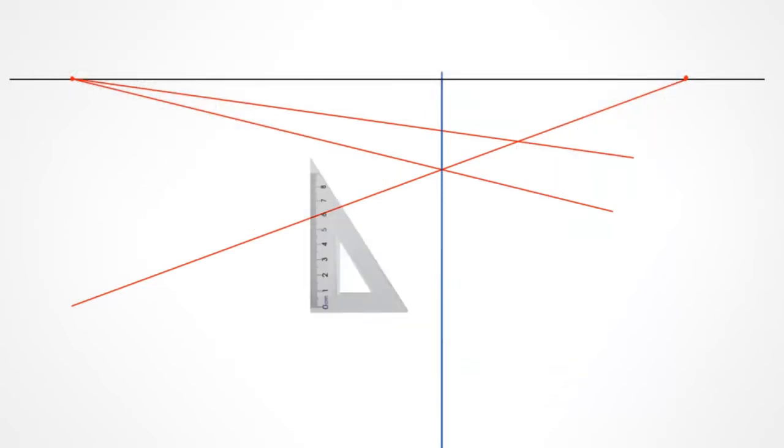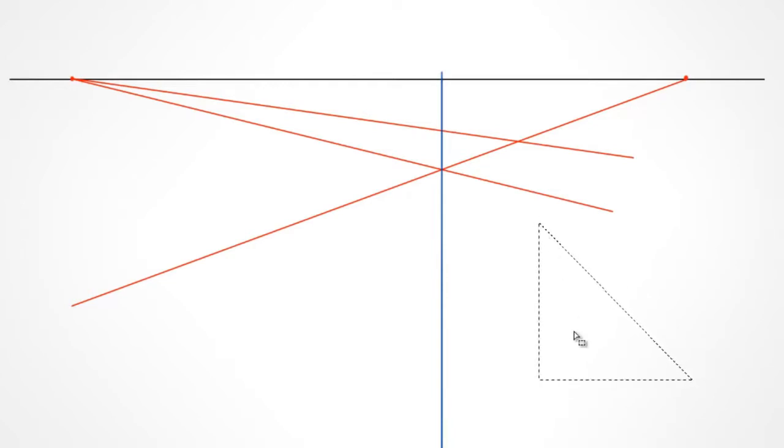But let's say I don't have that ruler because I'm just working in Photoshop. Well, it's very easy in Photoshop to just make one. I just made a new layer, and now what I'm going to do is take my polygonal lasso, and I'm going to hold shift and that's going to make it so I create a straight up and down line, and then a straight horizontal line. So now I have a right angle right here, and that's what I want. And now I'm going to fill that with a color.